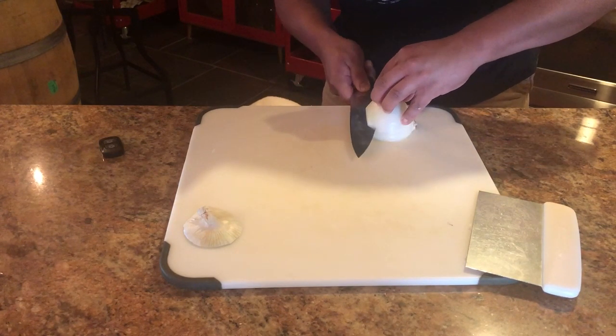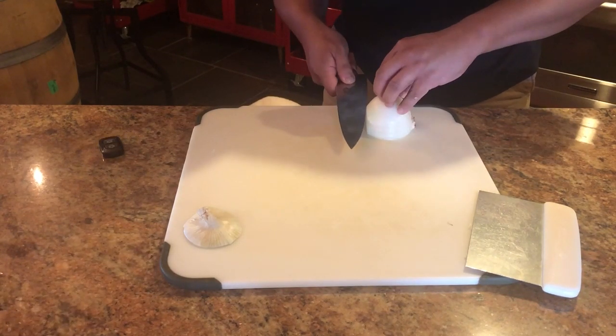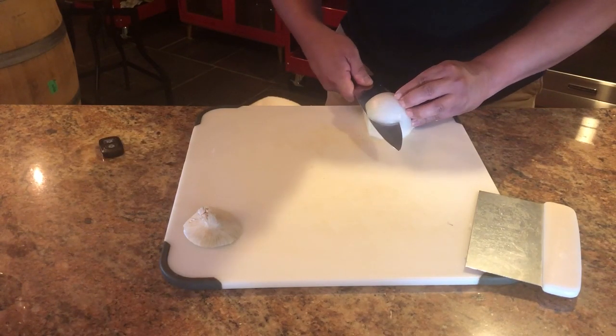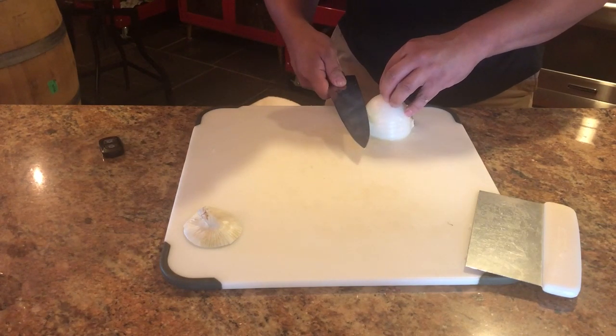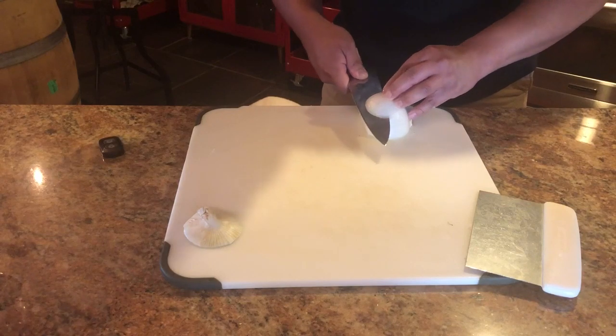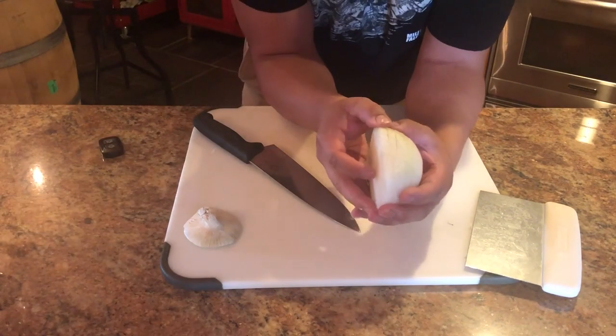If I had a GoPro, this would be a little easier to look at what I'm doing, but I also do not want to slice and cut my hand on this. This is definitely, of all the cuts, adding this layering up is the one where you could very easily cut yourself.